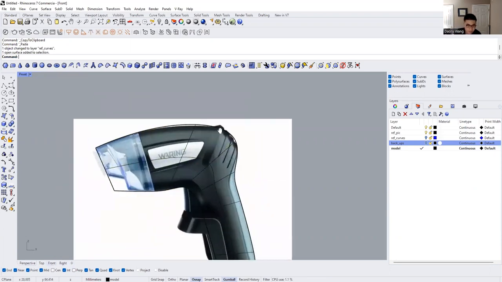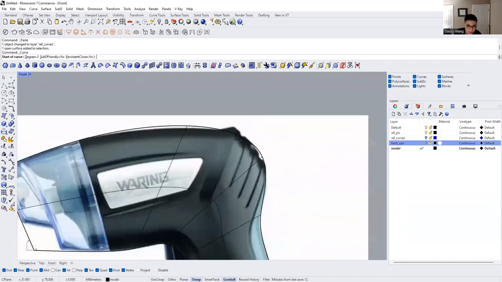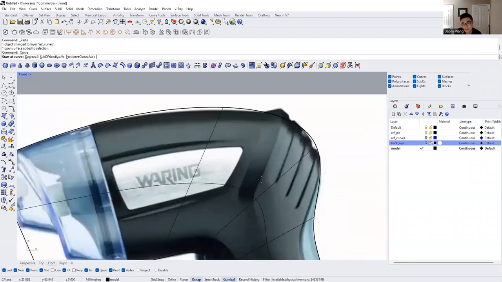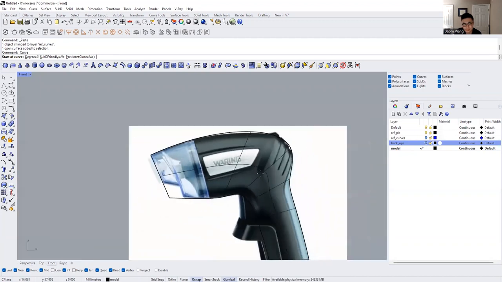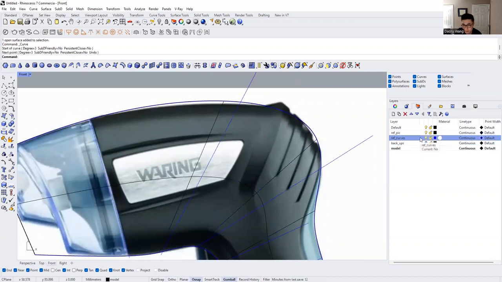Let's go to the front view and then start the cutting process. Although this looks like a curve, that's actually caused by the 3D perspective. If this line got projected to a 2D surface on the right side or on the front view, it should be a straight line. And that's what we will see here. And I will turn on the reference curves and I will cut it here. Change it to current layer.